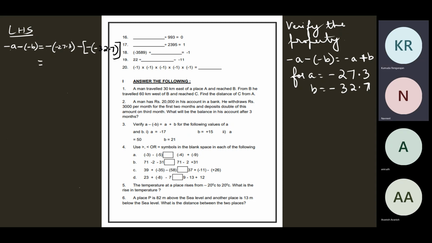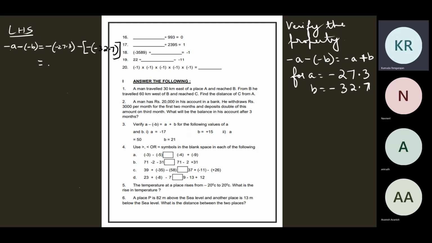Oh, one minute. Avnish also, have you put the minus in the first place? Somebody's mic is enabled. Please disable your mic. Oh, Avnish has also gone wrong in the first part. Minus 8 is Avnish. You have not written that minus. You're also wrong in the LHS, because you have written only A minus minus B. It's minus A. So all the three of you, not 100% right.